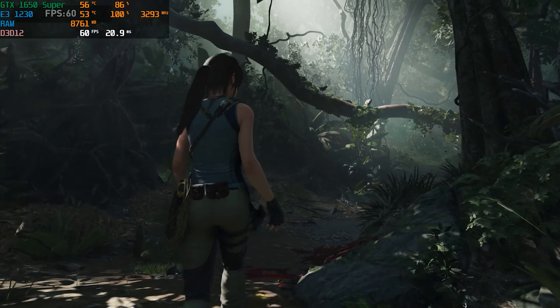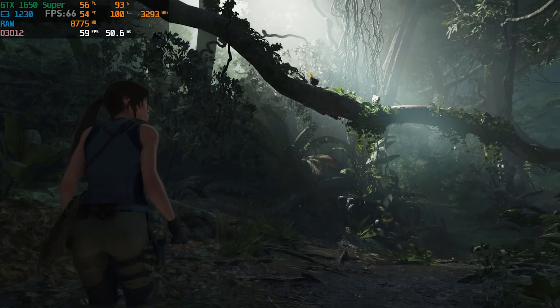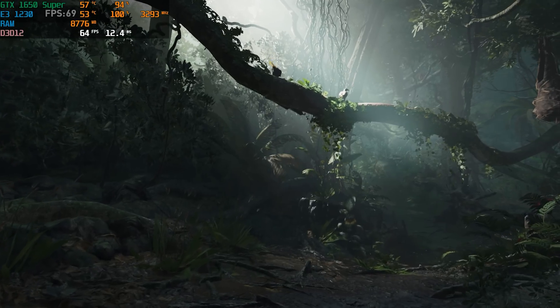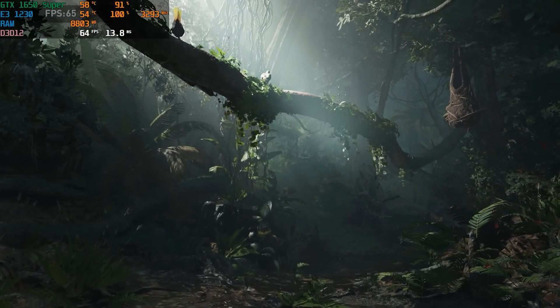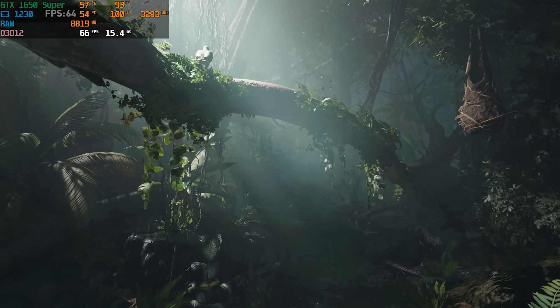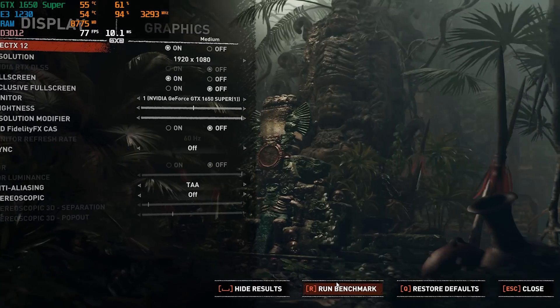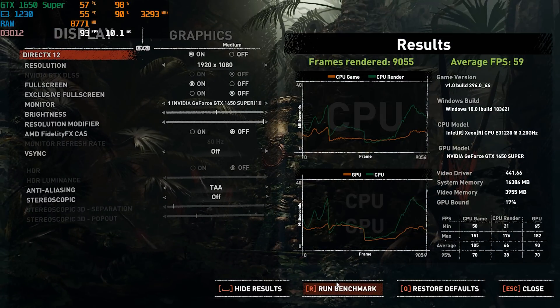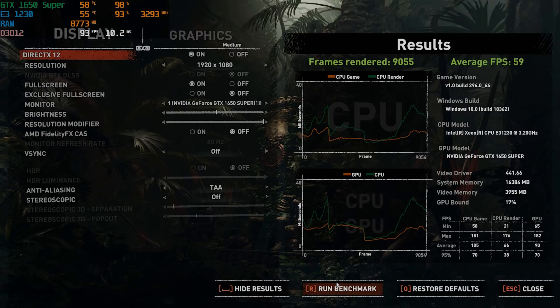Overall in terms of performance numbers I was quite impressed with this PC. This is definitely not a system I'd recommend going out of your way to build if you don't have any of the parts on hand, but if you do have a Dell Optiplex it just goes to show that even in 2020 this old machine — running second gen i5s approaching 10 years old — is really awesome for playing most modern games if upgraded correctly. I really wish the pre-built market would go back to making systems this upgradable, but companies want to make money and don't want their systems lasting this long.